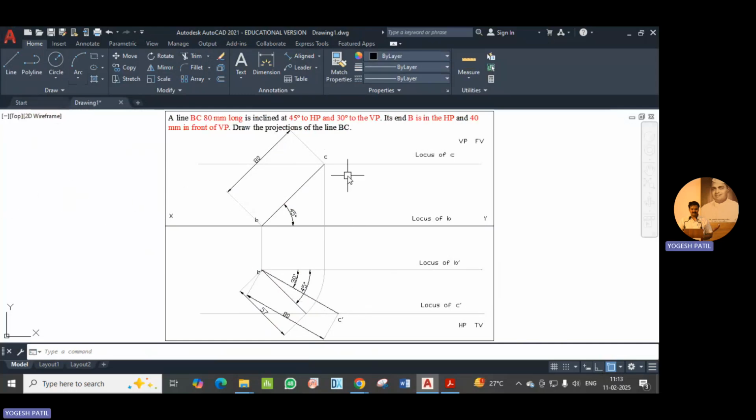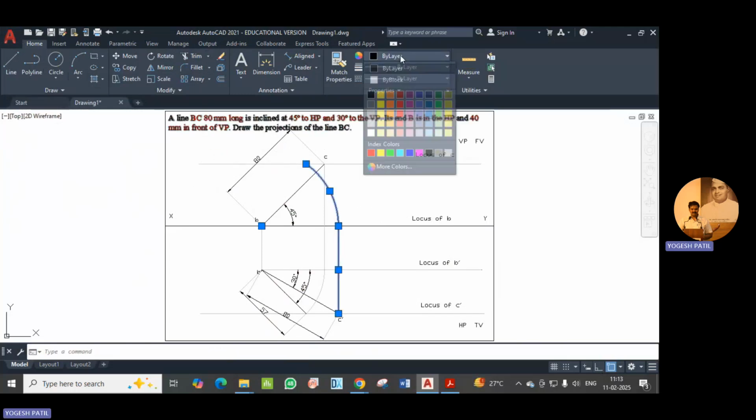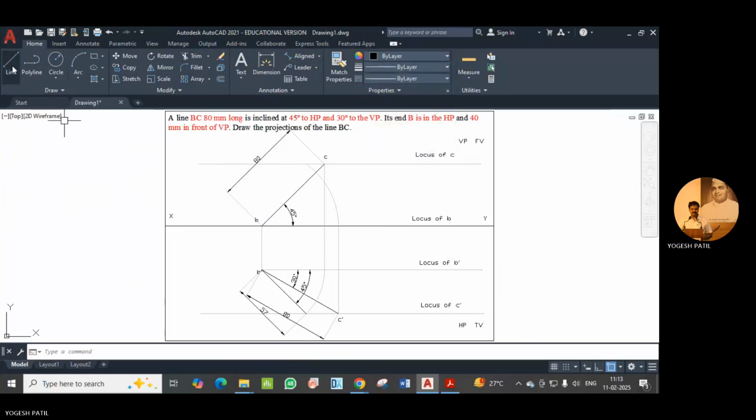Similarly, we require the front view length and the position of the front view length. For that, I am going to drop a perpendicular from the true length on the locus of B, and then I am going to rotate that length on the locus of C. Trim the unwanted circle, trim it, keep this arc and this length, make it faint and connect this point with the new position.